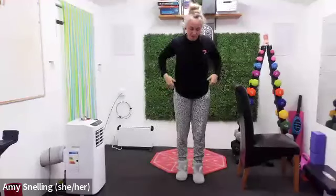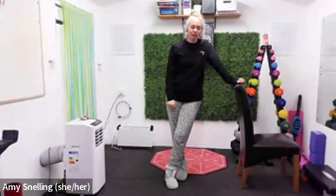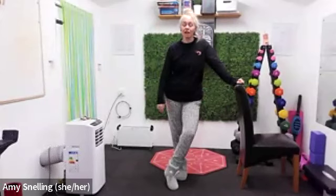Nice relaxed position. Now, whilst planning this class, my back has hurt pretty much non-stop since Wednesday. And I know now from experience, having had continual back pain for quite some time, it's more likely to do with stress, not having the best sleep, having my shoulders up to my ears, just feeling very tense and stressed because of obviously, you know, everything that's happening.